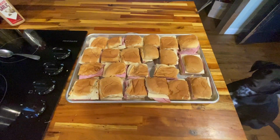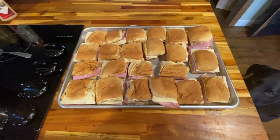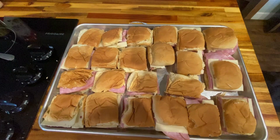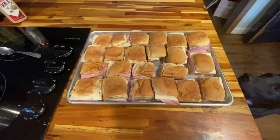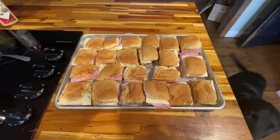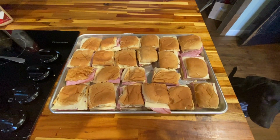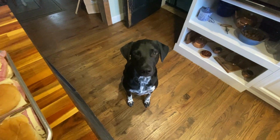Don't know. This is whatever we go grocery shopping, floats my boat and I see for the day that I might possibly want or she might possibly want. And so I'll bring y'all along on that meal too. But let me get this going. I just wanted to show y'all them finished sandwiches. They haven't been baked yet. So we'll get them in there. What you think, Tucker? Tucker said he wants one now.